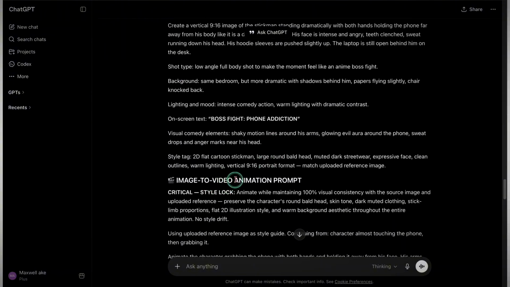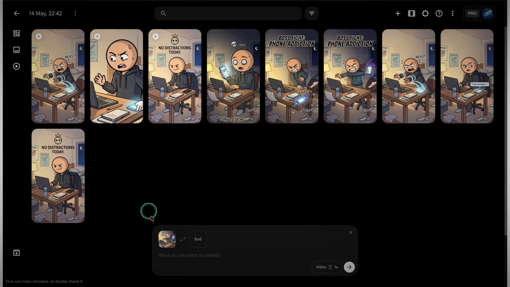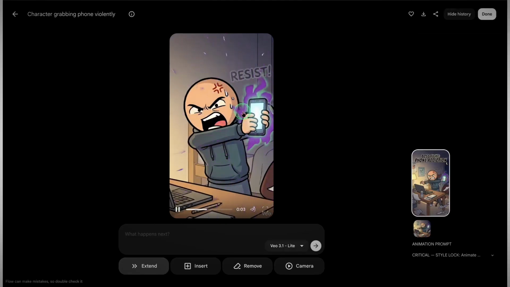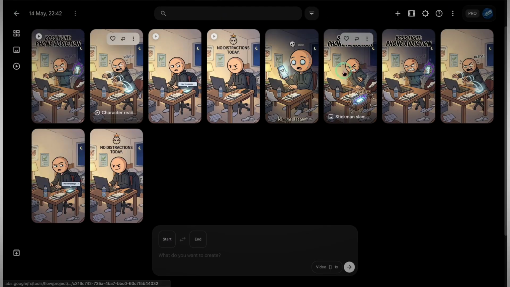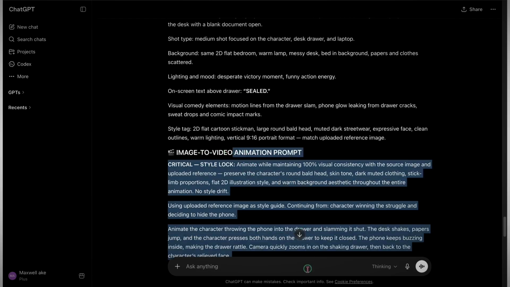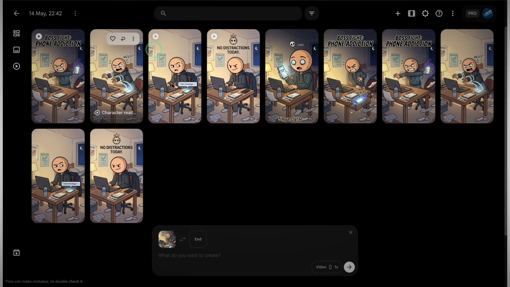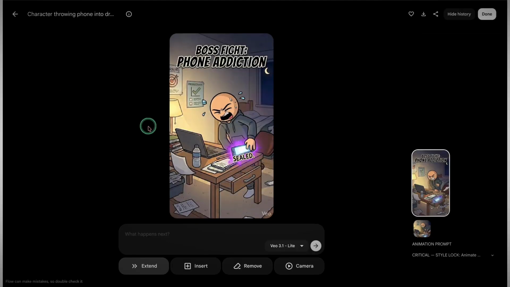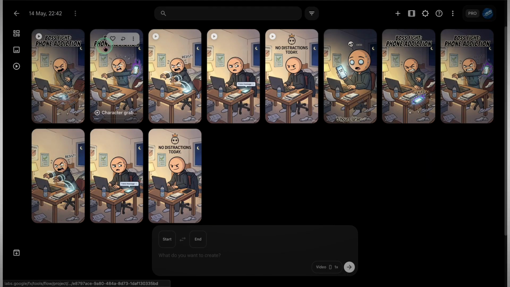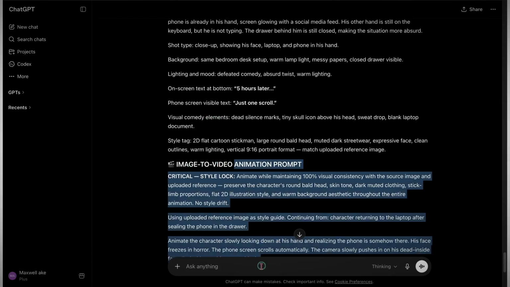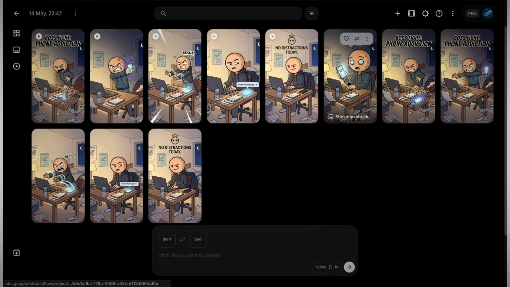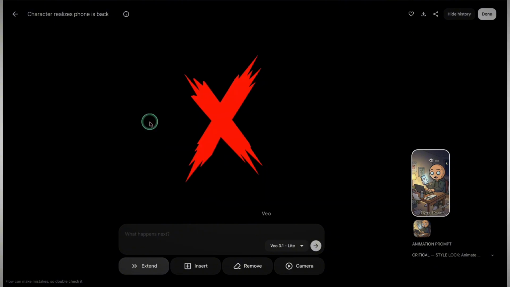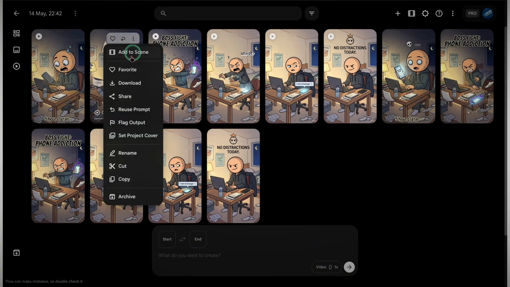If you're happy with the result, all you need to do is repeat the same process for the fourth, fifth, and final sixth image. Just drag each image into the timeline, copy the matching animation prompt from ChatGPT, paste it into Google Flow, and hit generate. Google Flow handles the animation automatically, and the results should come out smooth, seamless, and consistent. Once all your clips have been successfully animated, go ahead and download them one by one. You can save them into a dedicated folder to keep everything organized, or simply download them and drag them straight into your editing software. Now let's put everything together and see the final result.